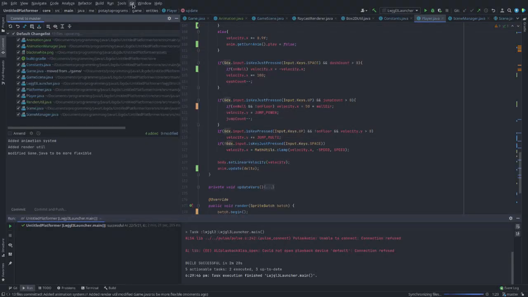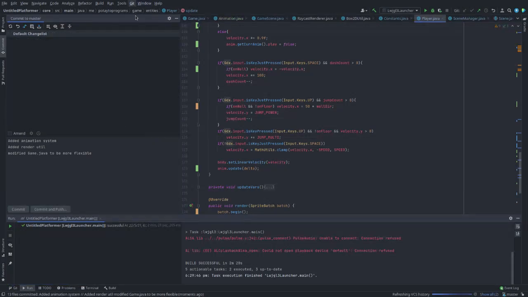So now we want to push. I should probably have a stable branch. That being said, I don't push until the code is functional.